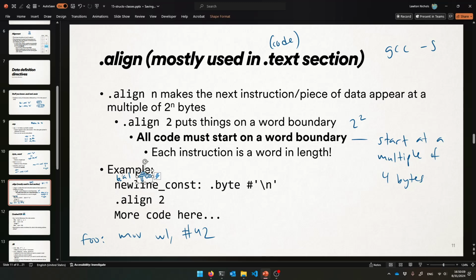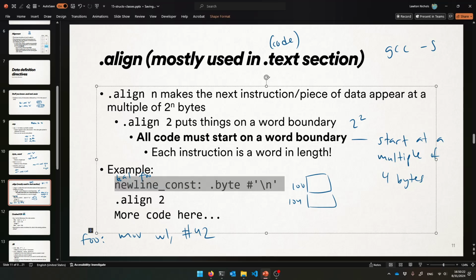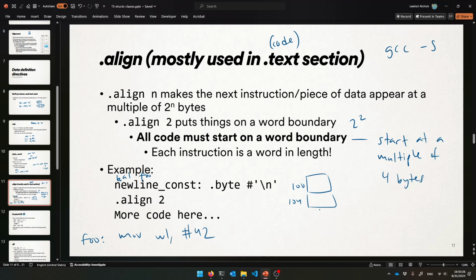Maybe this operation was code that started at address 100, then more code at 104, because they each take 4 bytes, right, pieces of code, and then you gave this constant in between code, which you could technically do if you branched around it. What it would do is it would take up address 105 if that's where it was going, right? Address 105 to store a single byte, that new line thing.